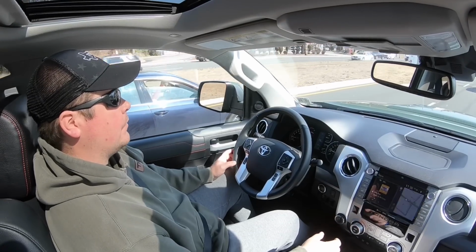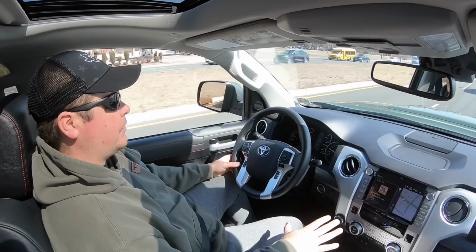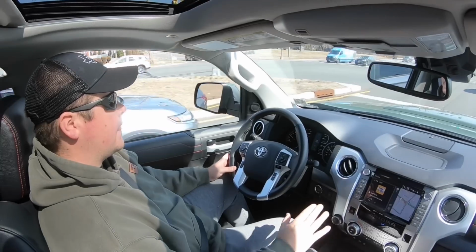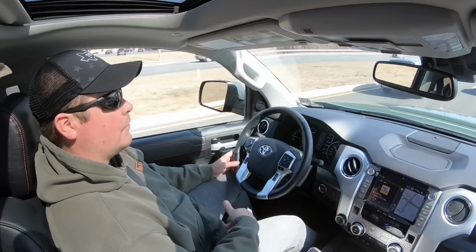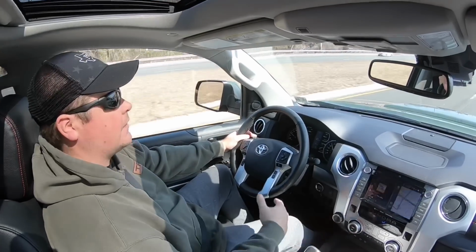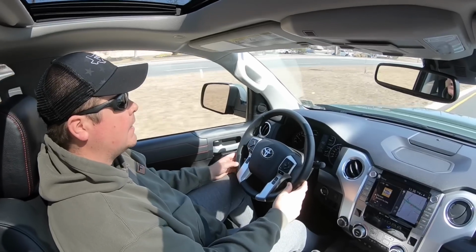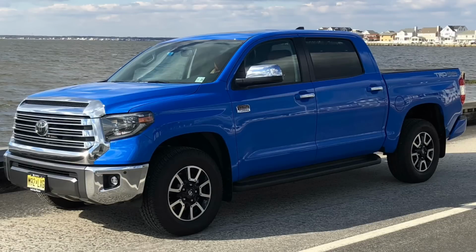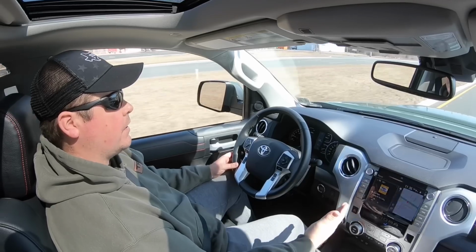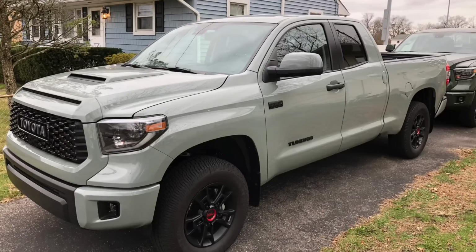So I thought I would really not enjoy going from that supercharger back to naturally aspirated, but I was completely wrong. Obviously, I've had a lot of naturally aspirated 5.7s in my life, not just the 6 that I've owned, but I've driven a bunch, press vehicles, friends' trucks, stuff like that. And there's just something different about the 5.7 in this 2020. I also felt that way about a press vehicle I had last year that was a 1794 2020 TRD Off-Road. Felt ultra responsive as well. A 2021 that I had as a press vehicle this year. It's just the way it is now.